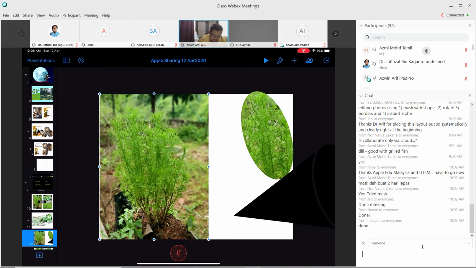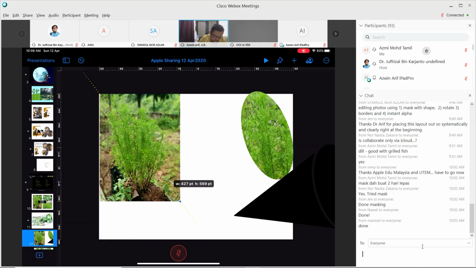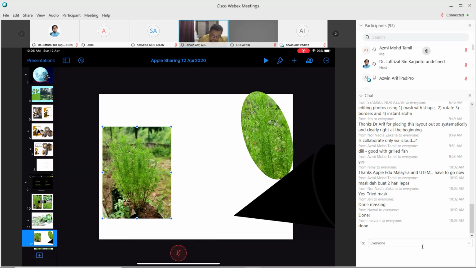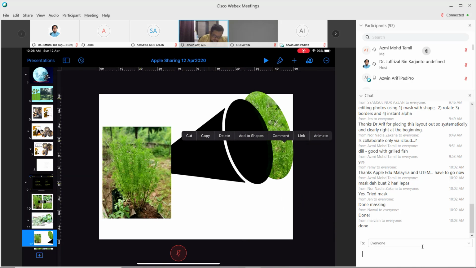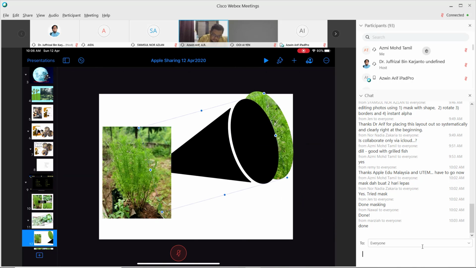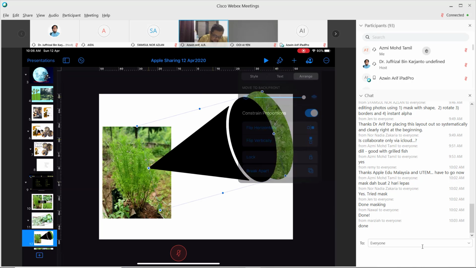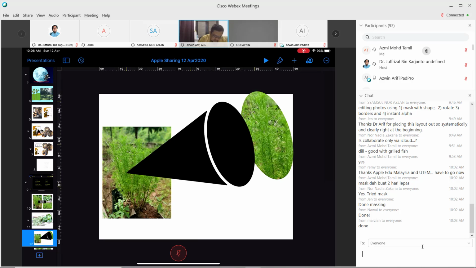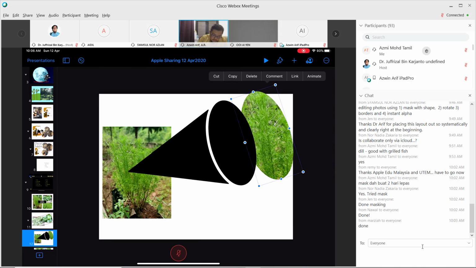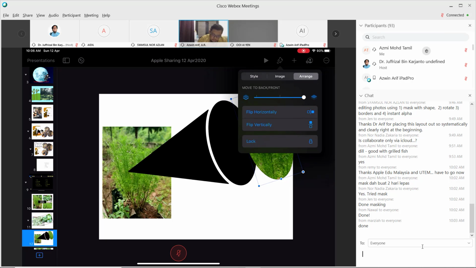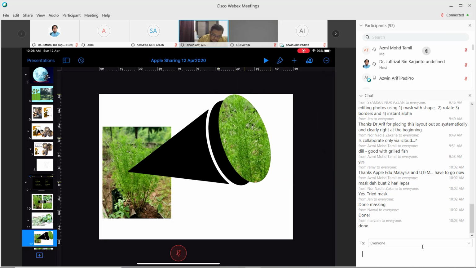If it is too big, then we make it smaller so that you can add in some caption later. So I have these two things over here. Again, let's arrange it to the front so that you can have somewhat like this. And then I'll arrange it to the front as well so that it is going to be on top of the subject over here.